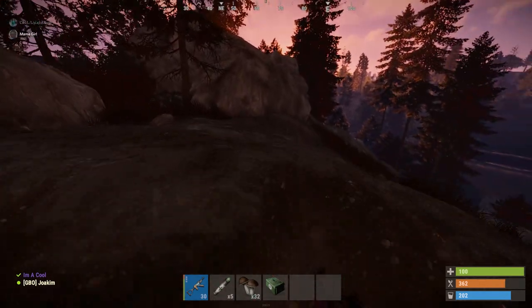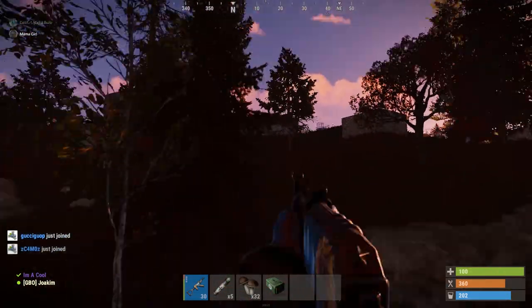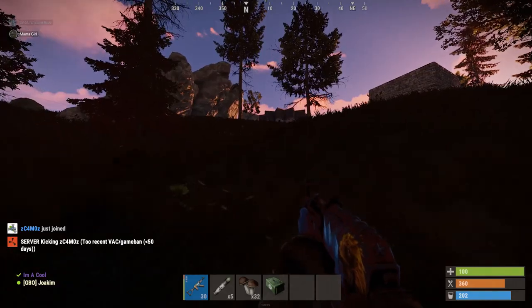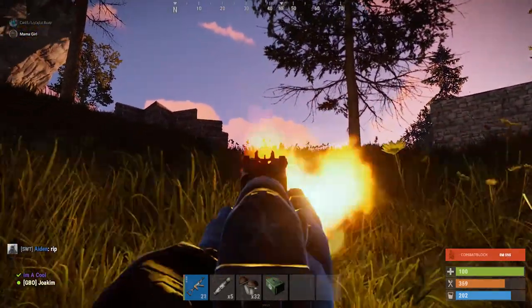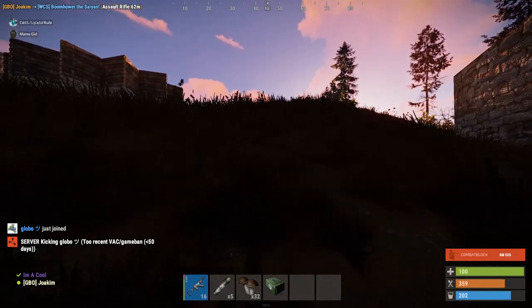Oh wait, didn't we just pass it? It's over here, I think. Yeah, they're right there. Alright, come on. Don't fight him, don't fight him. Is that wood? They have wood. What the fuck are they doing? Where are you? Headshot him, he's dead. Nice. There's another one, he went in the base, I think. Yeah, there's like three.